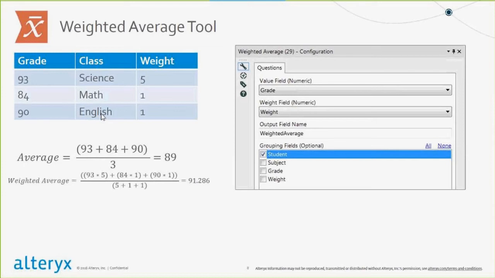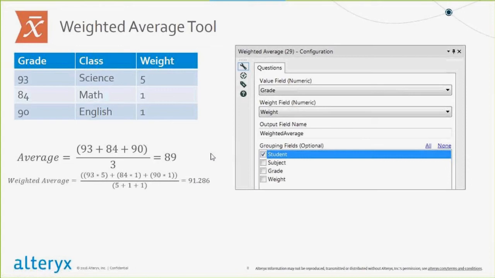However, if I wanted to go to a weighted average, I would create some sort of multiplier or some sort of coefficient in order to weight my grade. In this case, what I'm really saying is that the weight of science should be 5 times that of math and English. So when I put that in, the new weighted average calculation becomes that grade times its weight for each of these respective subjects, and then divided by the number of parts that we've created. In this case, divided by 7. So we've got a stronger weight towards our overall total.